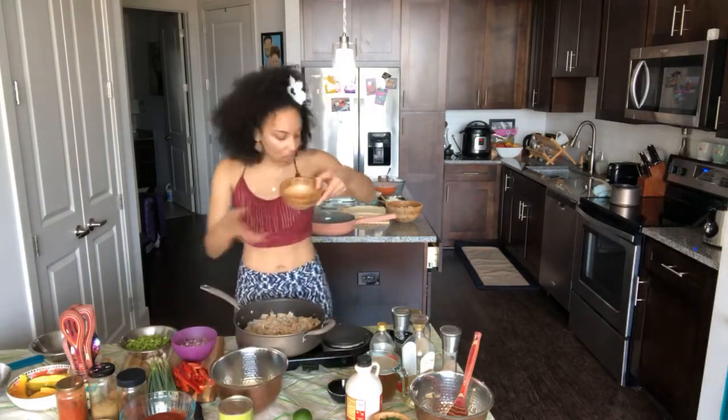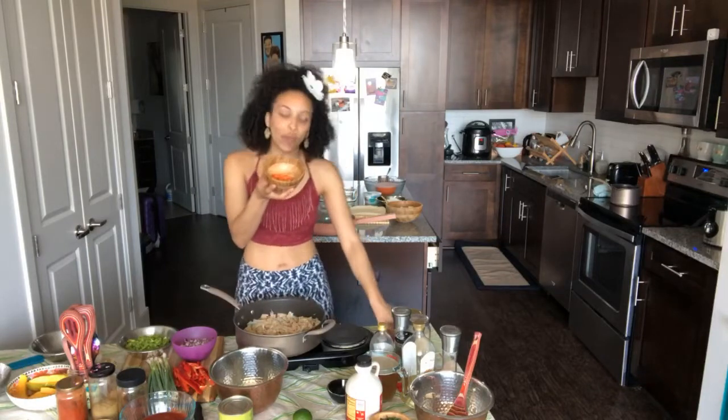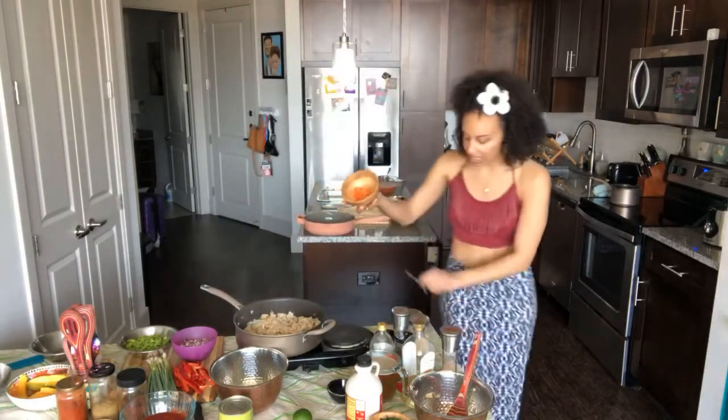And y'all, let's talk about habanero peppers, my loves. So what I've done here is I've actually chopped up my habanero pepper. You can do this in a food processor. Honestly, that's what I suggest. That way your hands don't have to get all messy and sticky and spicy. This is a habanero pepper or a scotch bonnet pepper.